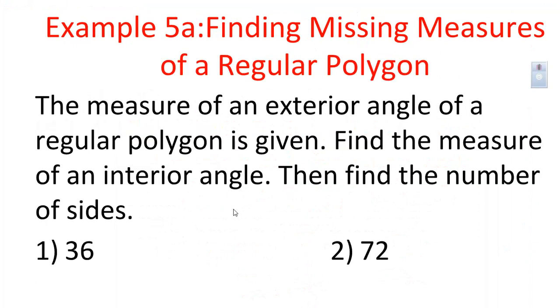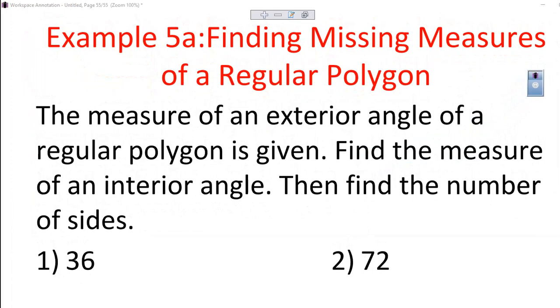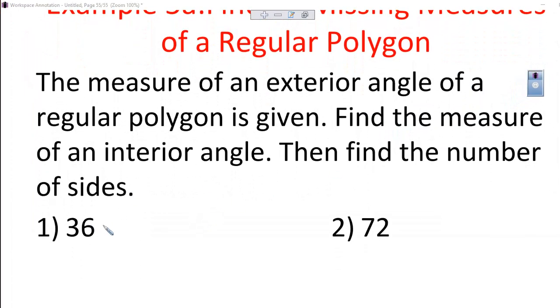All right. In this example, you're going to come across a few of these. They're giving you the exterior angle, and they want you to find the interior angle and the number of sides. The easiest way to work this is to find two parts: the interior angle, and the number of sides, or n. The interior angle can be found by taking 180 minus 36, and that gives us 144 for the measure of each interior angle of this regular polygon. Once again, it's regular. They say it up here. This would not work if it wasn't.